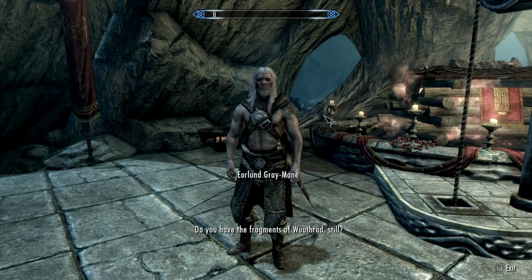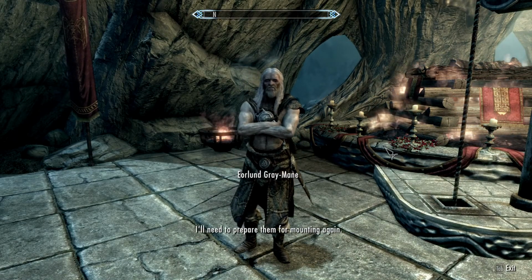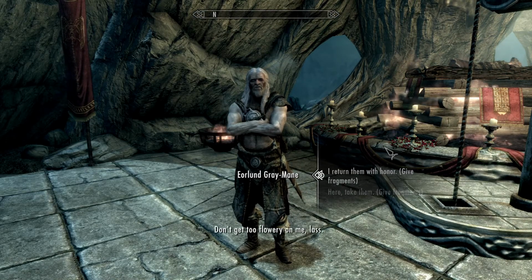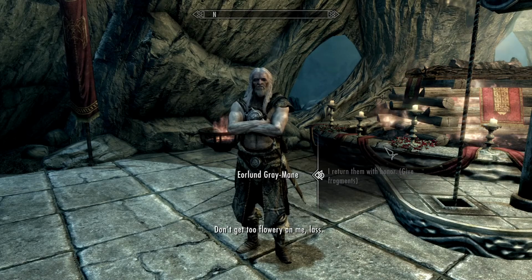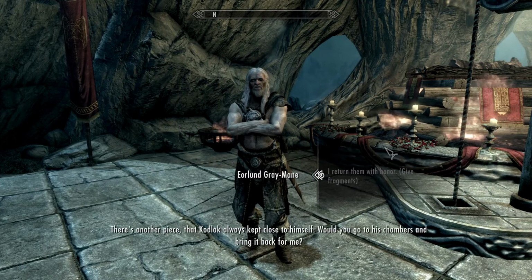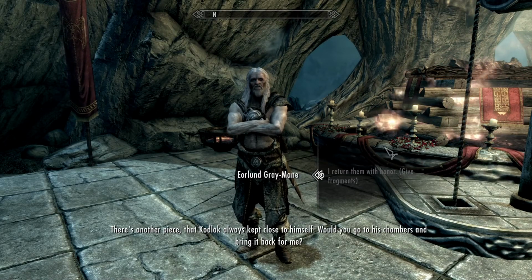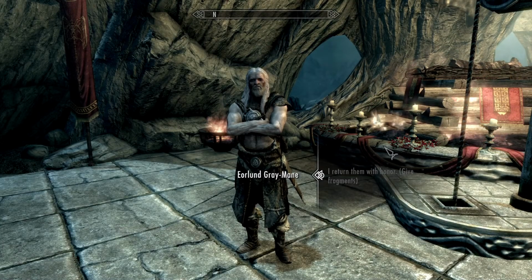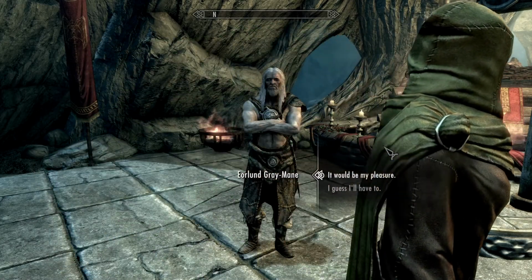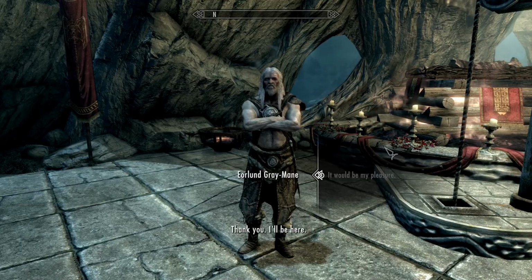Do you have the fragments of Wuthrad still? Nah, I dumped them in the river. I'll need to prepare them for mounting again. I return them with honor. Don't get too flowery on me, lass. Of course, I have a small favor to ask of you. There's another piece that Kodlak always kept close to himself. Would you go to his chambers and bring it back for me? I'm not sure I'm the best one to go through his things. And I am? It would be my pleasure. Thank you. I'll be here.